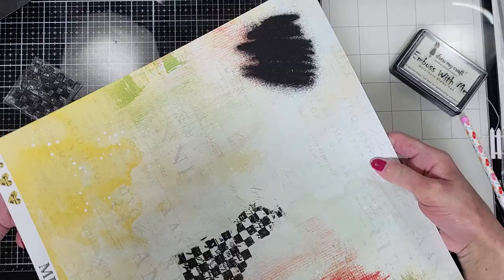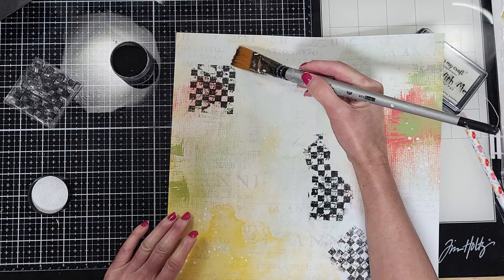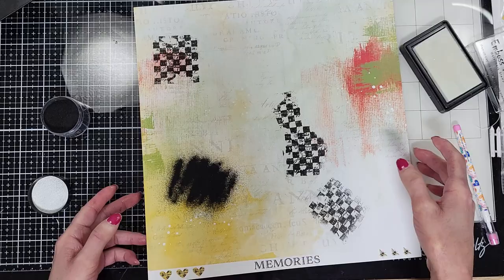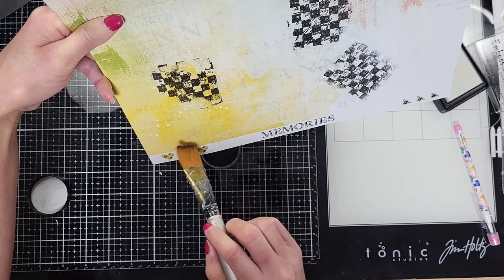I am checking here and putting the rest back in the jar. With the brush I'm going to clean the background, making it look a little irregular. Not too much here because I'm going to cover this area with the papers. I'm going to continue with the same steps in the area that I want to add texture, and then clean it again with the brush. I love this stamp and the look it brings to the background.